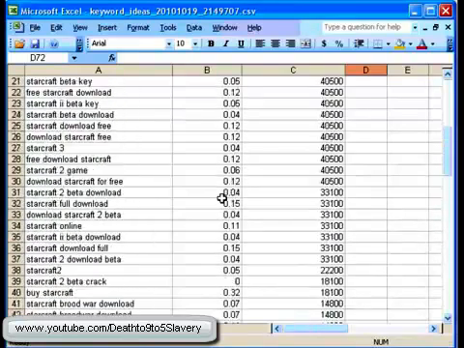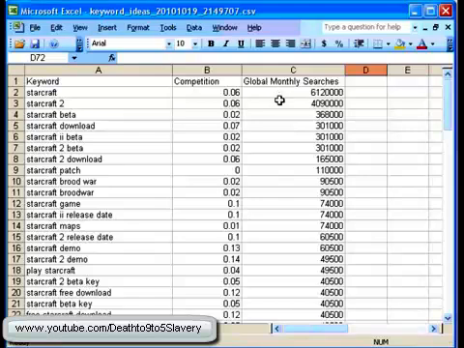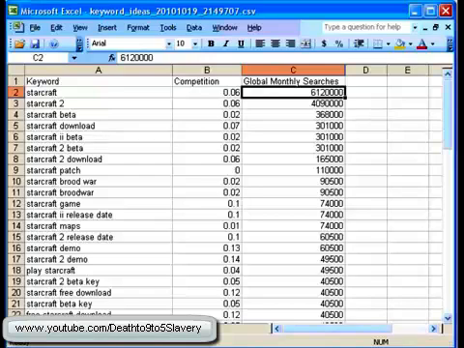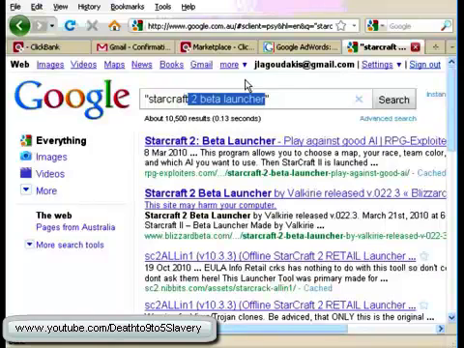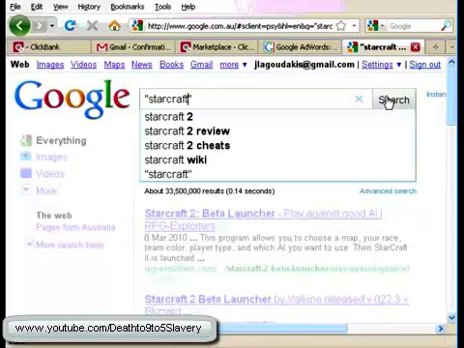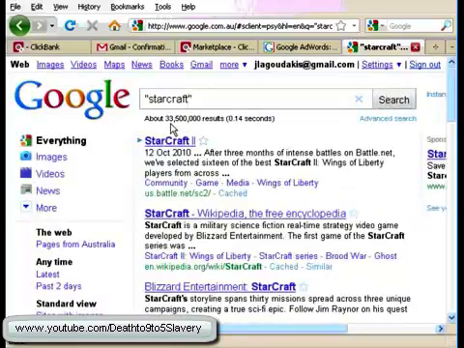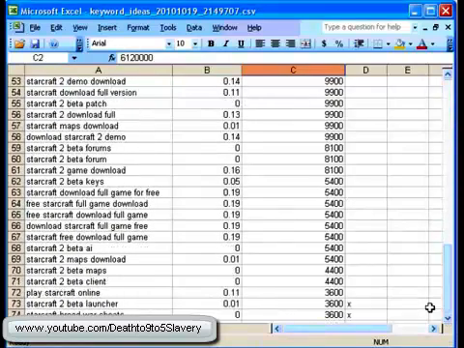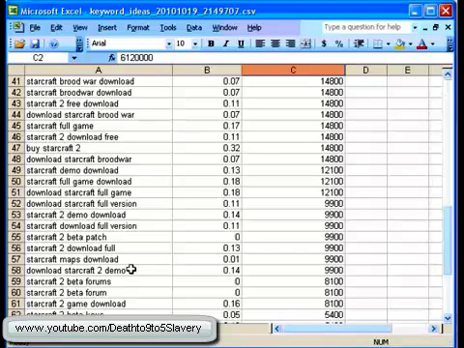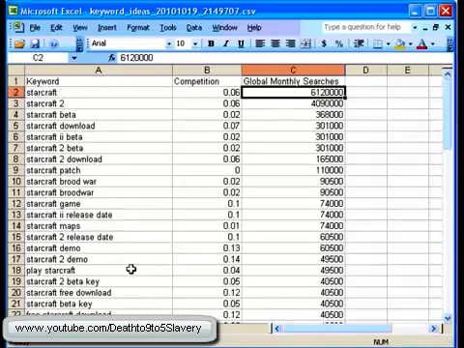And what you'll notice is as you go towards the top of the results, the ones that get lots and lots of searches, like the first keyword there is StarCraft, and that gets over 6 million monthly searches. If we were to go to Google and do a search for just StarCraft, you'll see it has 33.5 million competing results. That's why I like to work from the bottom up, just to give me an idea of the keywords that I'm working with, because most of the ones towards the bottom will qualify, and as we get closer to the top, less and less will qualify.